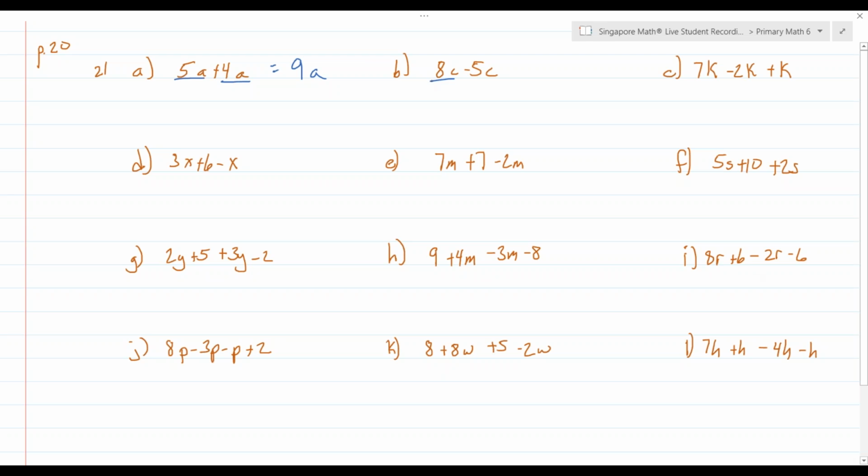Letter B says 8c subtract 5c. I had 8, but 5 went away, so now I have 3, and what I have are c's. 7k minus 2k plus k. Again, it's lovely. You can do it either one of two ways. You can do 7k minus 2k is 5k and add k for 6k. Or you could combine your positive values. Altogether I have 8k's, but I'm going to take away 2 of them and I get 6k. Either way, you get the same answer, of course, which is lovely.